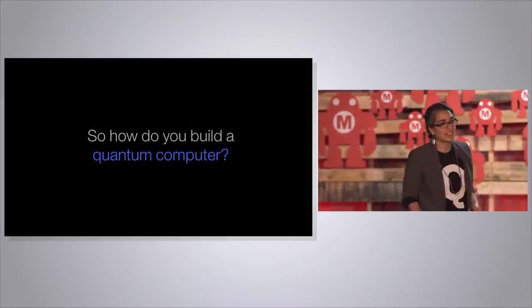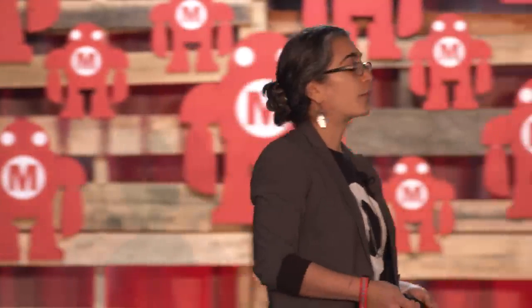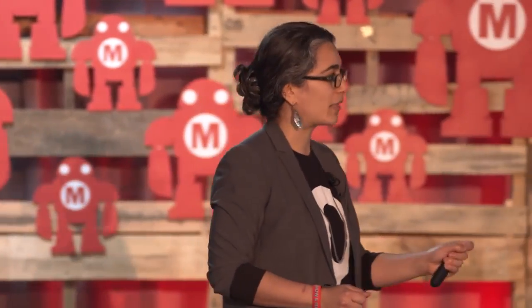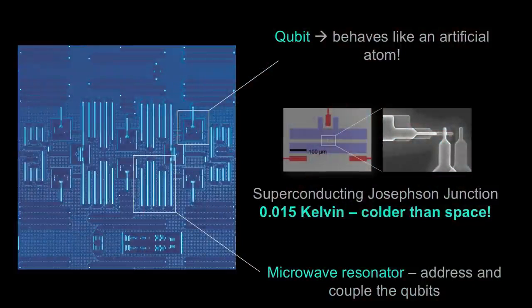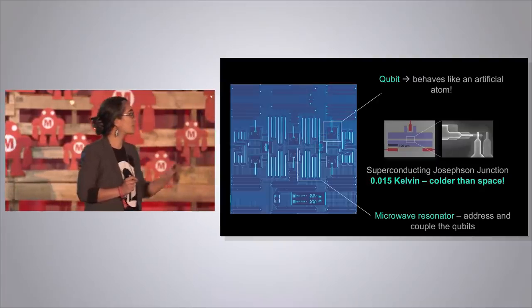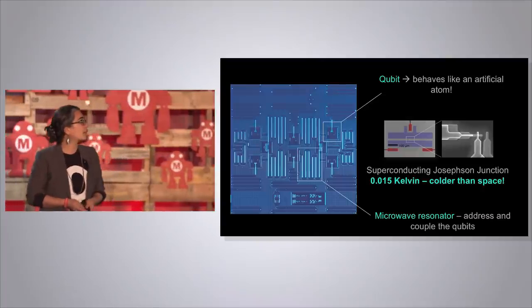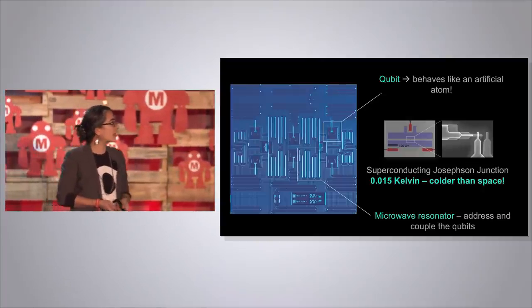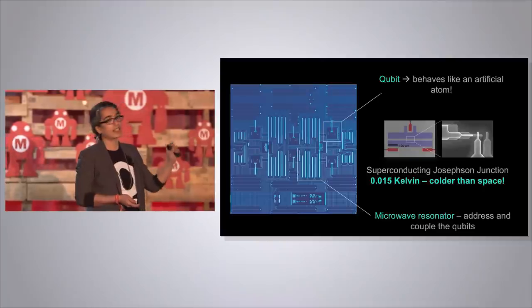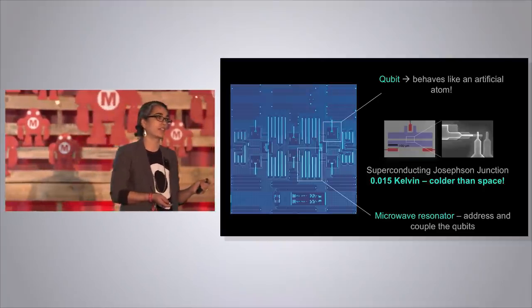How do you actually go and do this in real life? So first of all, you have to have qubits that work in such a way that you can harness quantum mechanics. So we build basically artificial atoms. Atoms behave quantum mechanically. We build an artificial atom, and we make it out of a superconducting Josephson junction coupled to a microwave resonator. Okay, so this is what it actually looks like on the chip. You have these squares that are your qubits, and these squiggly lines are your microwave resonators, and inside of the qubit is a superconducting Josephson junction.